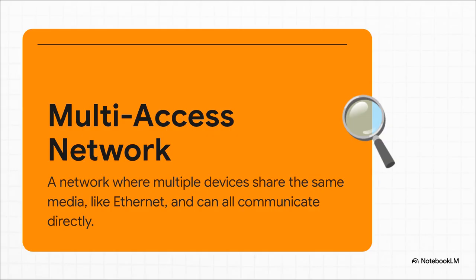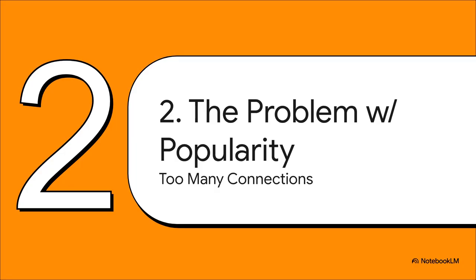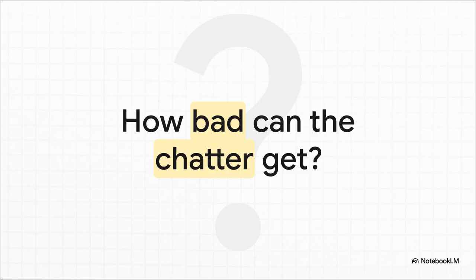Because it's a broadcast technology, when one device sends something out, literally everyone else on that segment hears it. It's kind of like putting all your routers in the same big room. They can all see each other, and they can all start a conversation with anyone else. Now, you'd think having a ton of neighbors is a good thing, right? More connections means more information sharing. But in networking, just like in real life, being too popular can lead to a whole lot of noise and some serious performance problems.